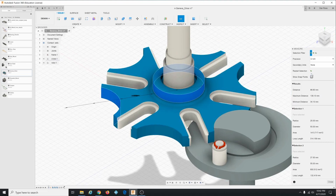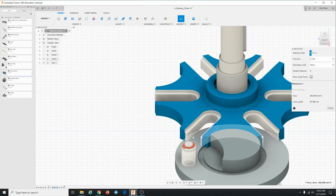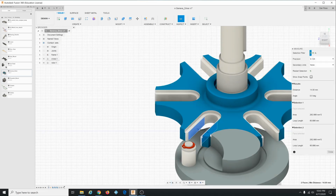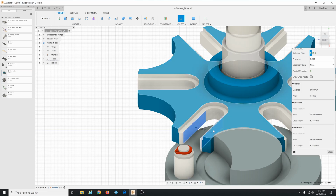Then you can repeat the measurement command by clicking this little funky arrow thing. Click that. The next thing they want you to check is to click this surface, and then orbit around and click this surface, and it dimensions it 14. It also says 14 up here. So the slot is 14 millimeters wide, right?